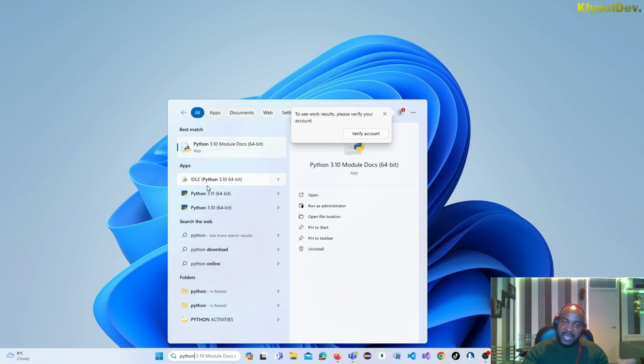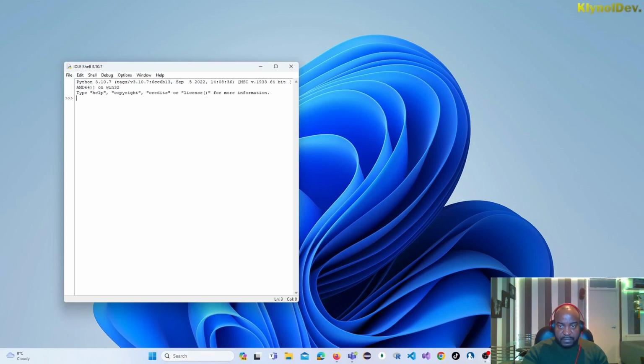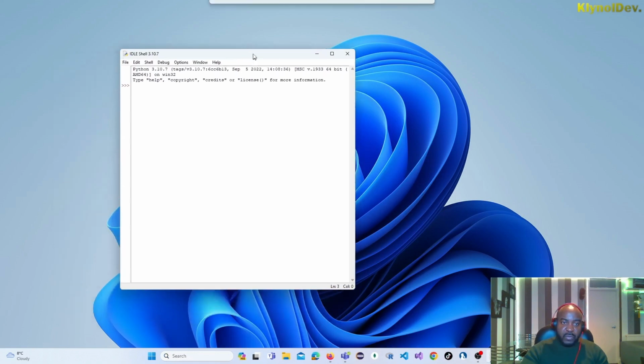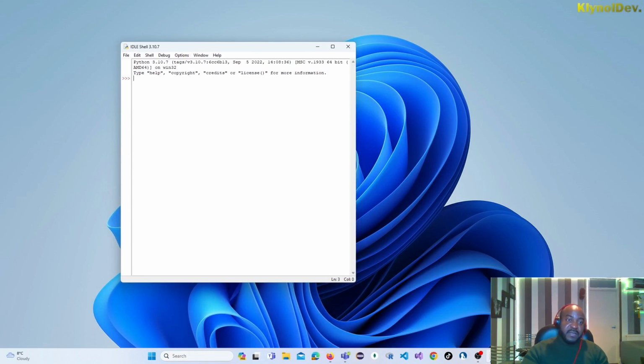There are others like Visual Studio Code, but as a beginner, I will suggest you use the Python inbuilt code editor as a starter. So that is what we'll be using for this tutorial. So you click on the code editor. Here you can see I have it open now on my system.